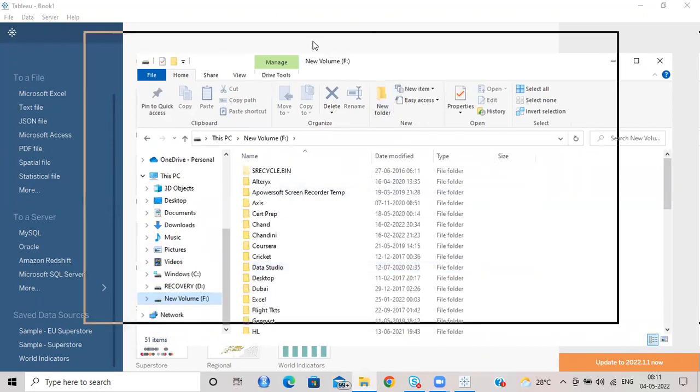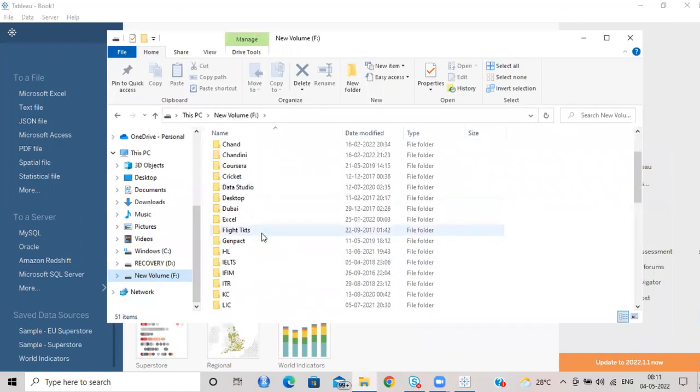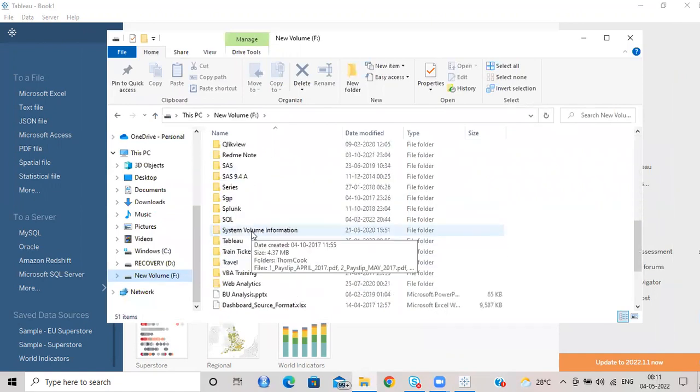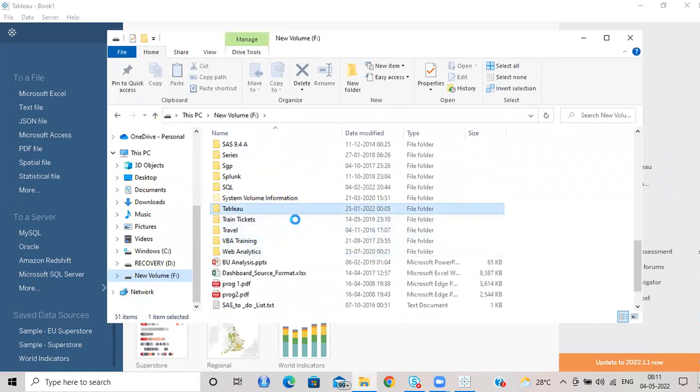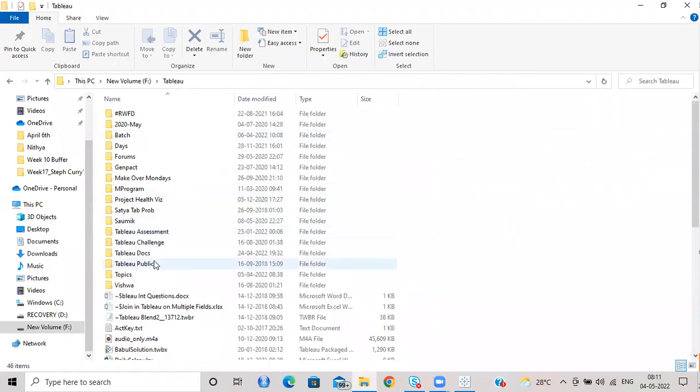Okay, so let's first start with union and union all. Here is how it looks in Tableau, and then we'll go ahead from there. Let me go to Tableau. Let me find the files.